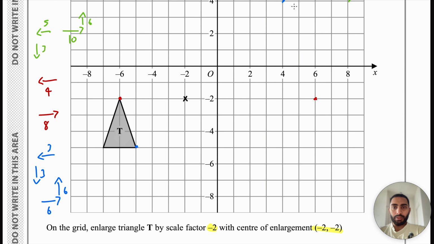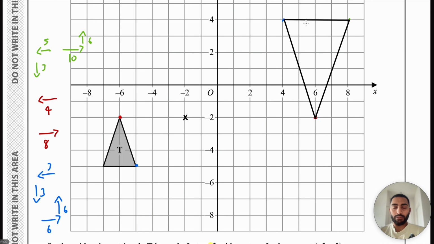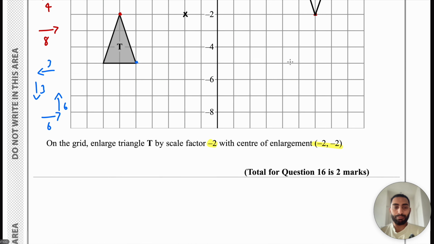And you can see that I've got a triangle that's been rotated and the sides have been multiplied by 2. And we'll just check that at the end. If I just look at this base, I have a base of 2 in my original shape, which is T. If I look at my new shape, I have a base of 4, 1, 2, 3, 4. So that means I've multiplied it by 2 correctly.